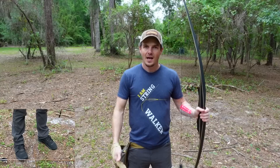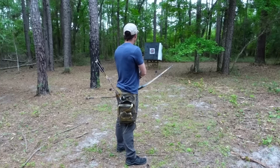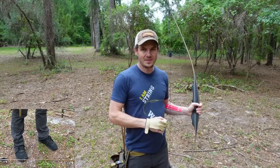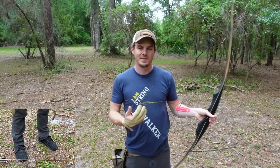As I start to open my feet and use an open stance, I'm adding a little bit more stability into the system because my platform is slightly shifted from the plane I'm at full draw, which allows me to engage my core a little bit more. The drawback of using an open stance is that it's a little bit harder to get into alignment because you have to add more rotation and it requires a little bit more effort.